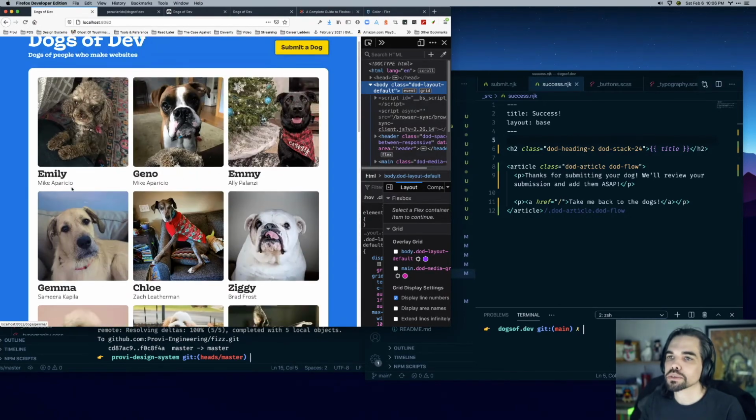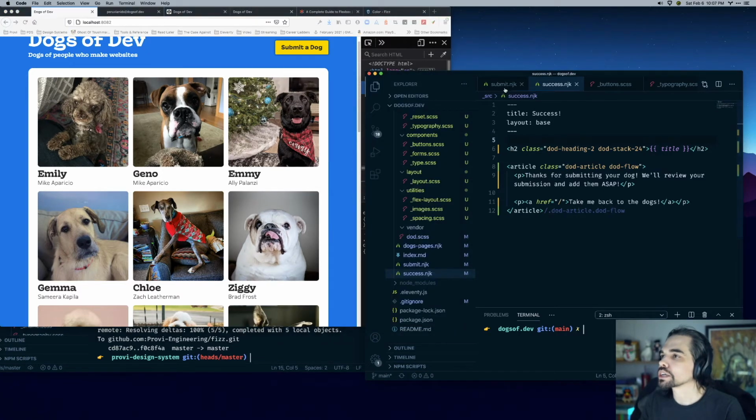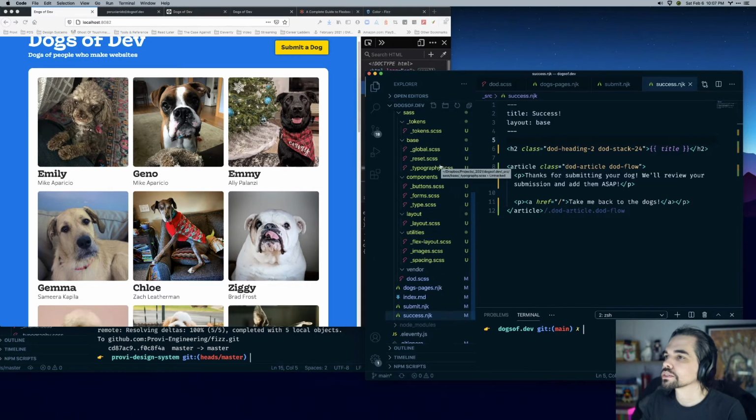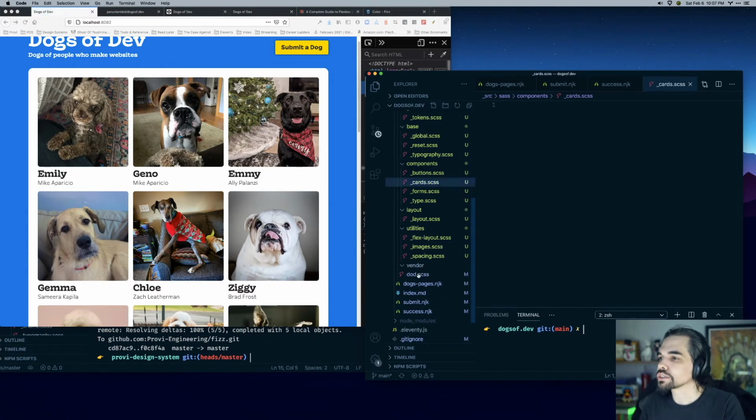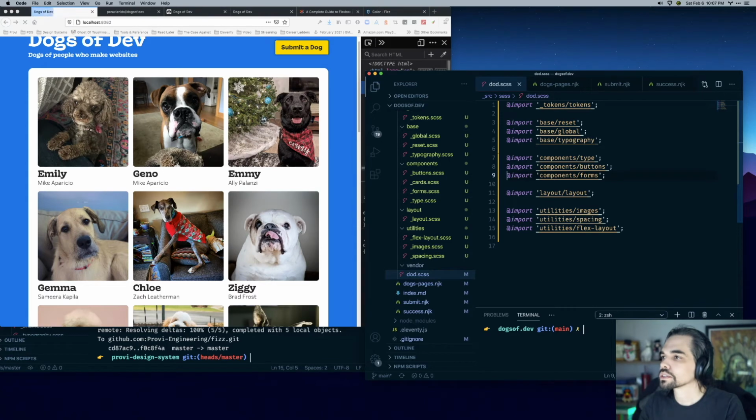I want some kind of affordance for when you hover a card. So I think we will have a card class just to do a couple things. Let's go to components, cards, add this to this. Okay.